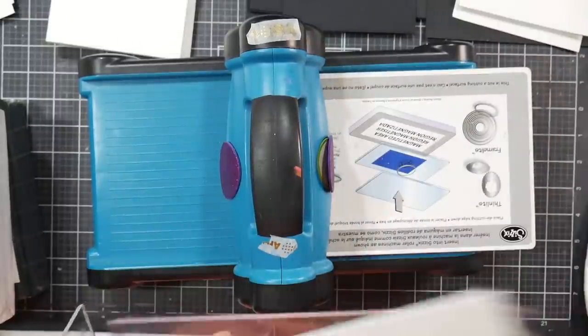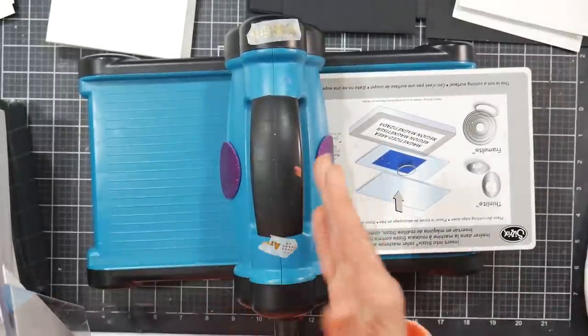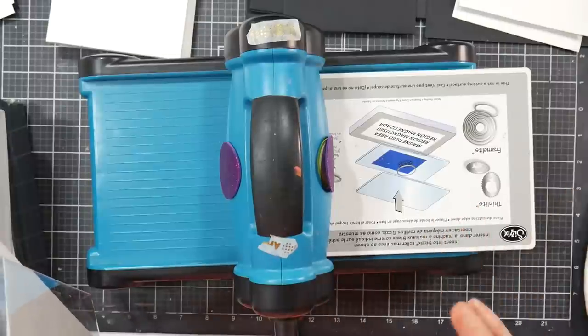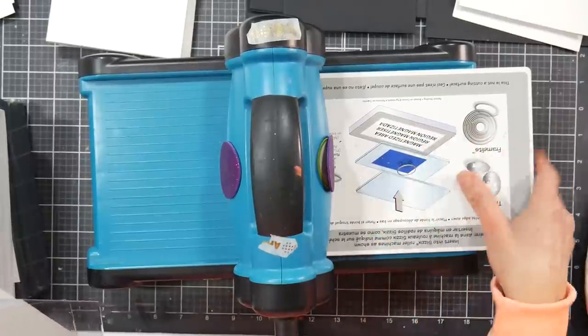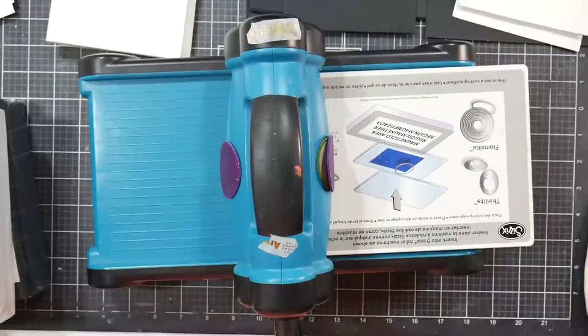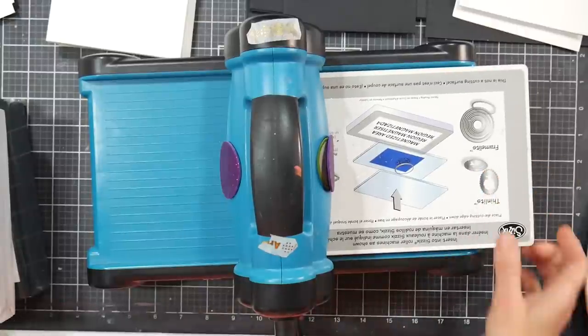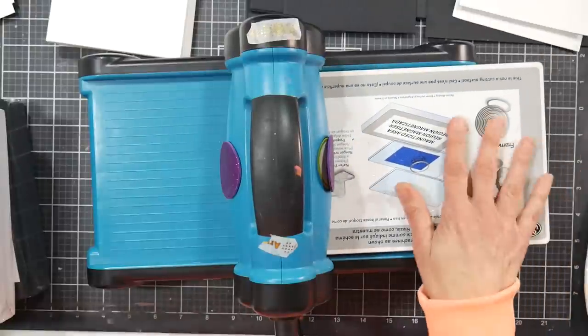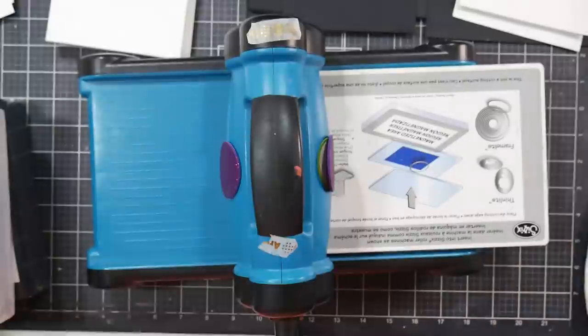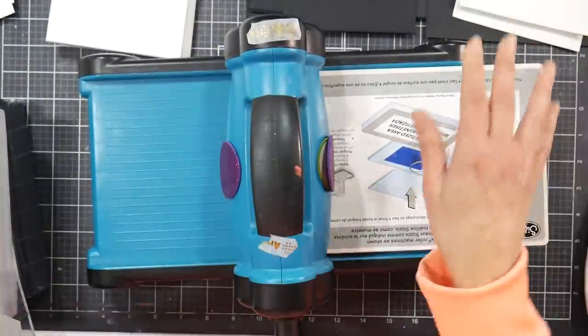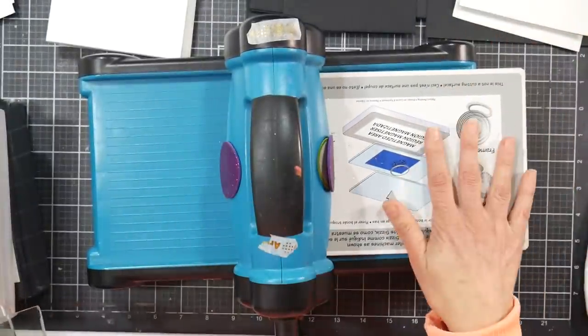Now I'm working with an old machine that's kind of loose, so your mileage will vary. If you have a newer, tighter machine, you may need to use just one sheet at a time. If you have an older, looser machine like I am, you can use a couple sheets at a time. I've got the magnetic plate in, which is a little bit thicker than the platform that came with it. So of course, just add sheets of cardstock if you're not getting it flattened out enough.